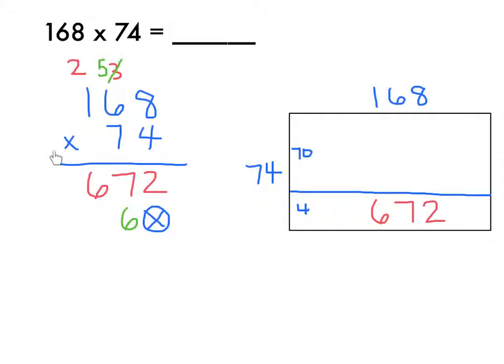Now I'm going to do 70 times 60, but I'm just going to think 7 times 6 is 42 plus 5 is 47. Put down the 7 and bring the 4. And again, I'm going to cross this out because I already used that earlier. Now I'm going to do 70 times 100, but I'm just going to think 7 times 1 is 7 plus 4 is 11. I'm going to put down the 1 and then put down the other 1. Now I'm doing that because there's no more thousands and ten thousands over here to carry over to.